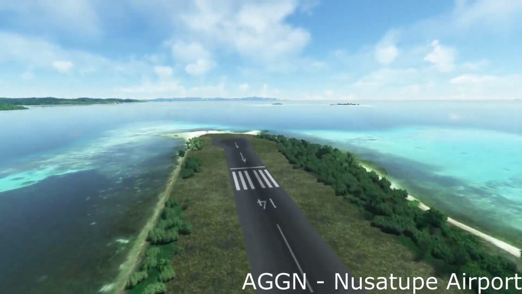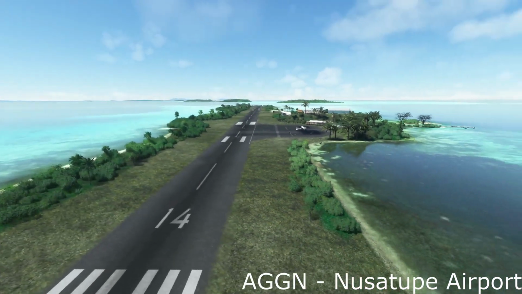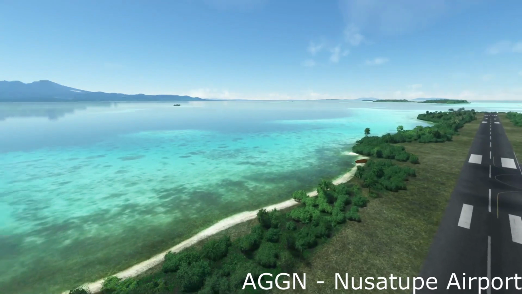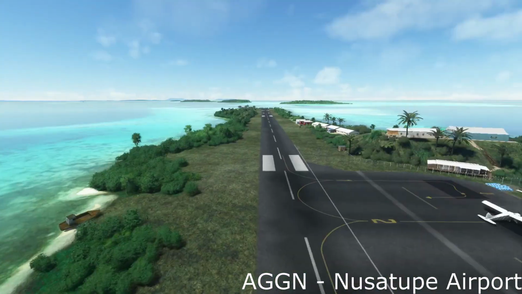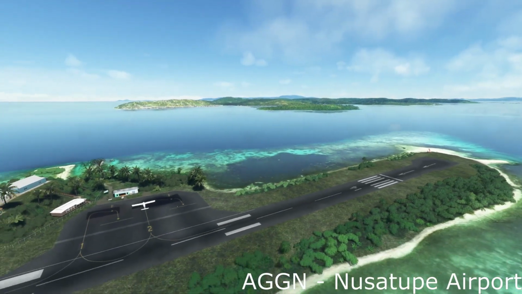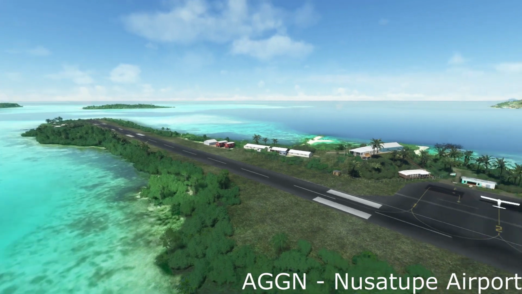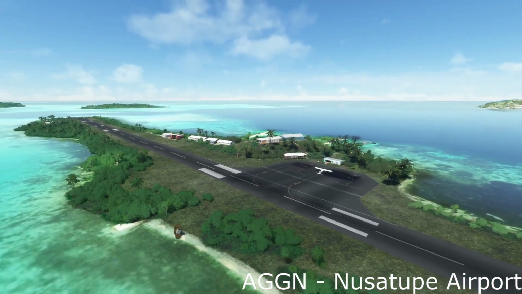But here's the other end of the runway, another windsock, turnaround point. Very straightforward, very pretty. Another boat over here. This one looks wrecked. And one thing I do notice, the touchdown points are pretty far in. Not a lot of runway left. But let's go take a look at the airport at night.